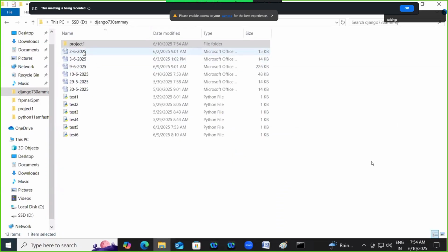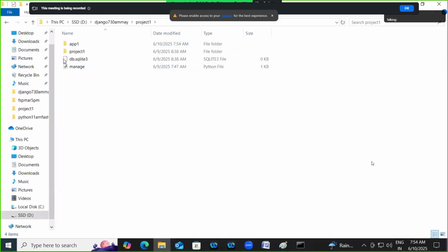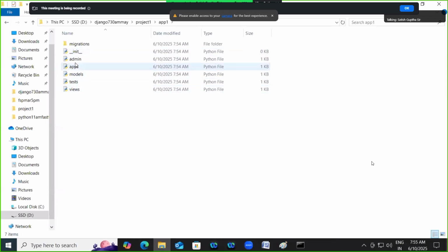Open the project, and within the project you have the application. Within the application, you have a number of modules.